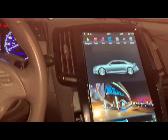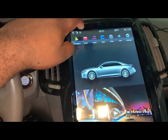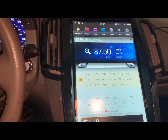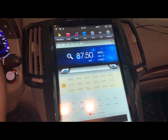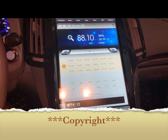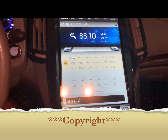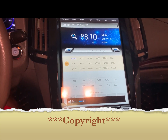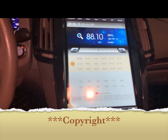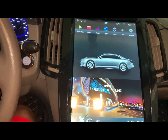Audio works. Well, there's nothing on. Let's see. I get really bad reception in my garage. Yeah, terrible reception. So the radio works. All right. I've already ran through connecting up this already. My phone connects to it.